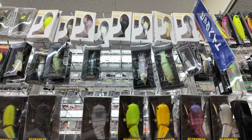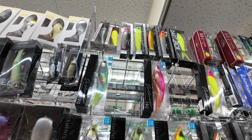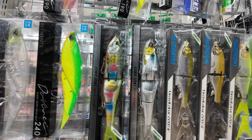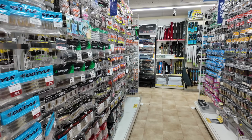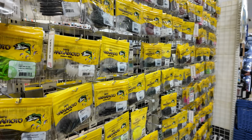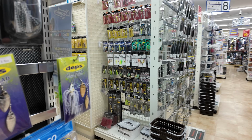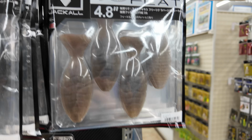Then I went to Fishing Joshua. It was a bit bigger store, but it was probably 70% saltwater stuff. There was still a good freshwater range, but definitely not a lot of swim bait stuff there, more so that middle sort of 3, 4, 5, 6 inch stuff. You know, your everyday bass fishing. So it was all right. It was good to look at. I did get a few more things there, just again plastics and a bit of terminal, but nothing major.